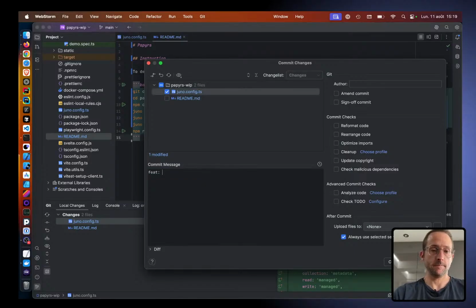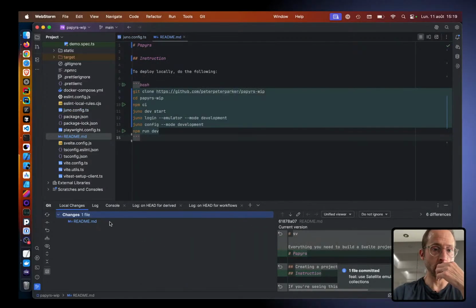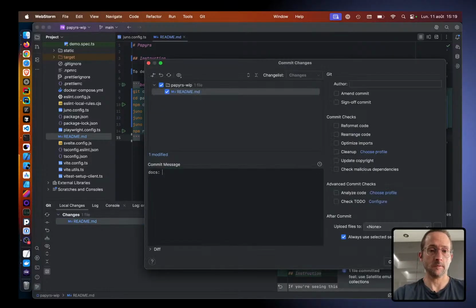Okay. Emulator image, and config datastore, config collection. Okay, and here sudo auto.